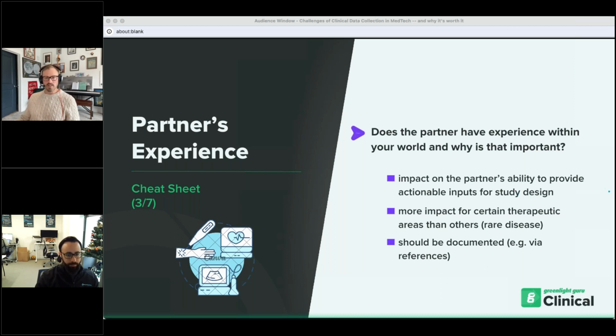So when considering all these things, really seek some sort of validation or proof of this as well. We always recommend, and it's certainly not unusual, to ask for specific references from other companies that are in your device class or in your specialty disease area where the device is actually treating. So seeking those out is really important as well. And they're usually pretty open to providing those if they're available.